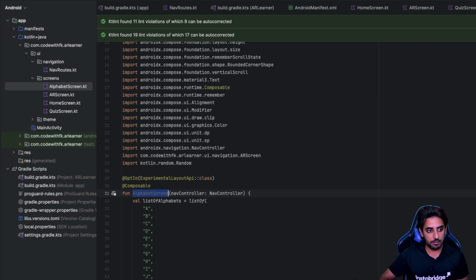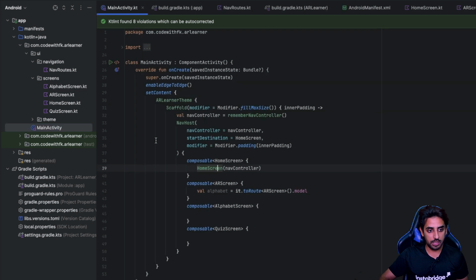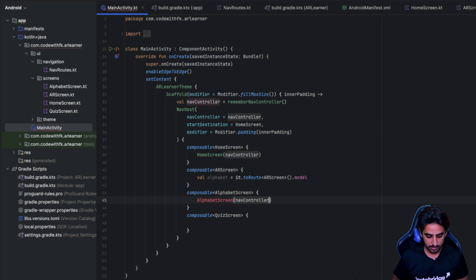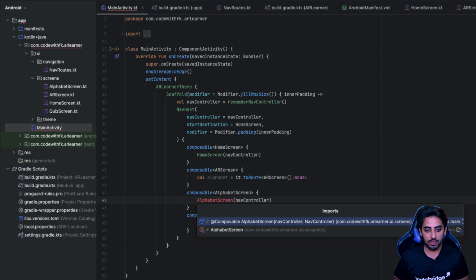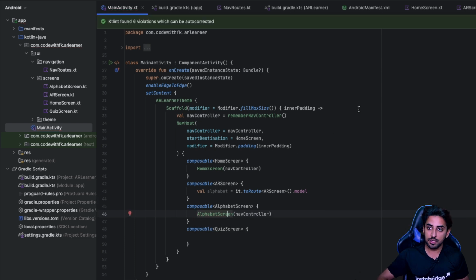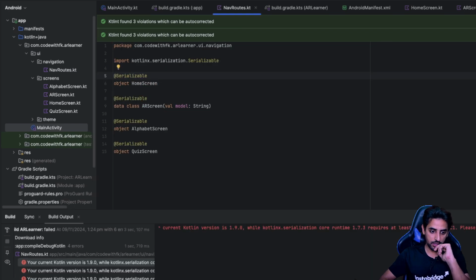We have this alphabet screen, and now let's go to main activity and set the alphabet screen over here like this. Now we have done a lot of things, so let's run the code and see if the implementation that we did is actually working.